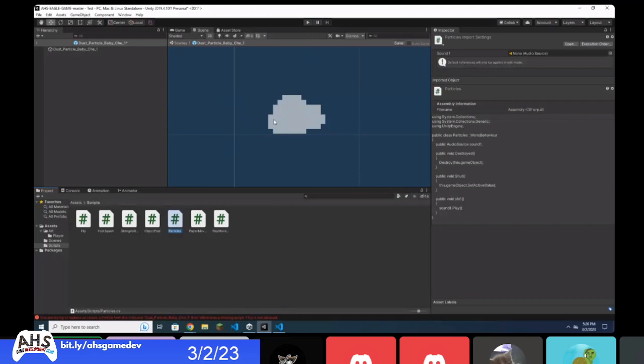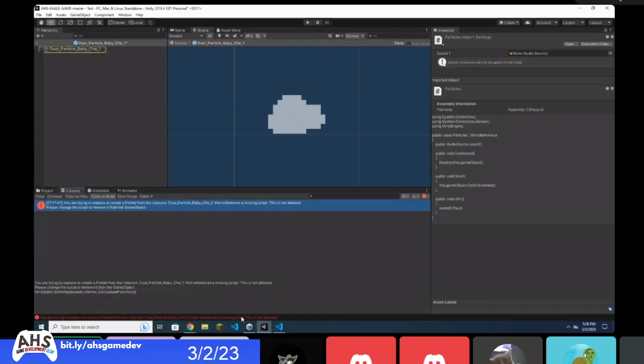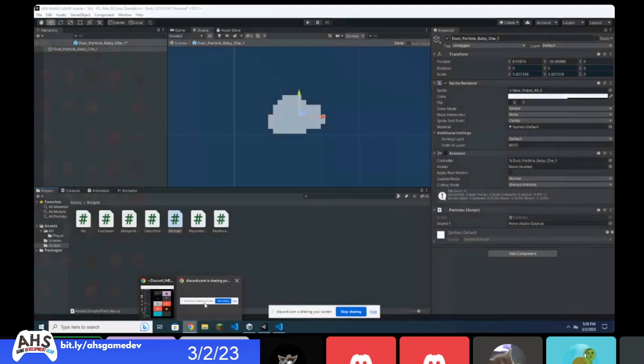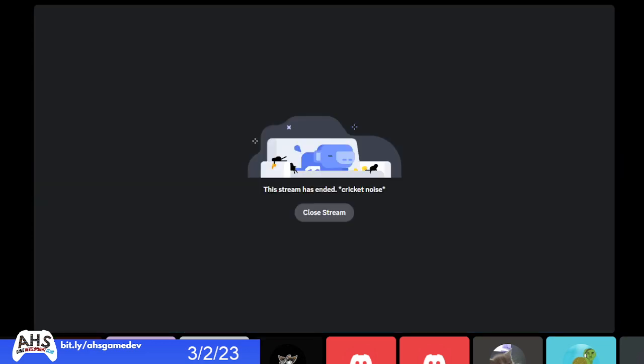Just drag in your particle script from the project window into that. And Tejas says it doesn't show a cloud with the blue background. Yeah, that's the sprite that was missing. Oh, you didn't do any of it. Oh no.